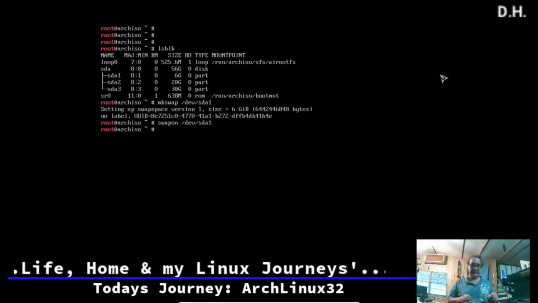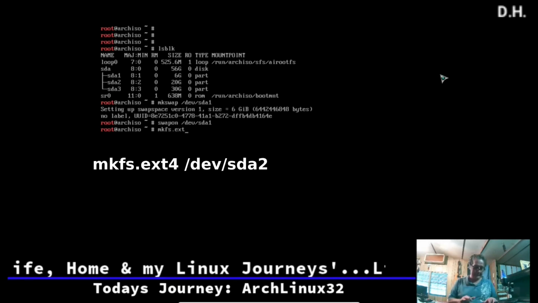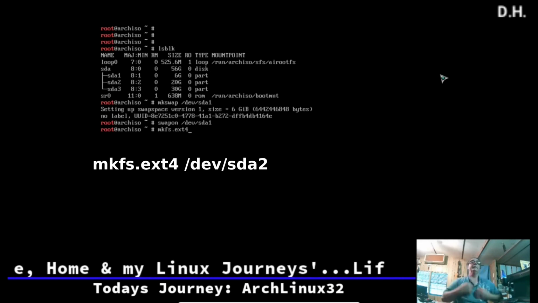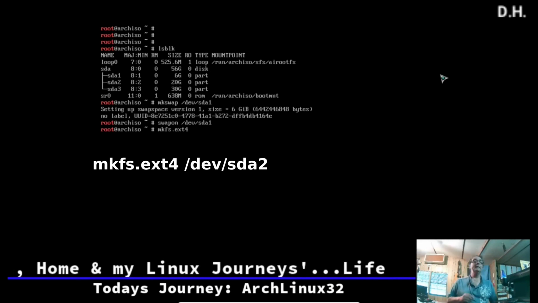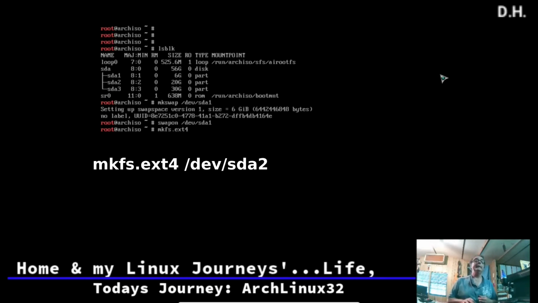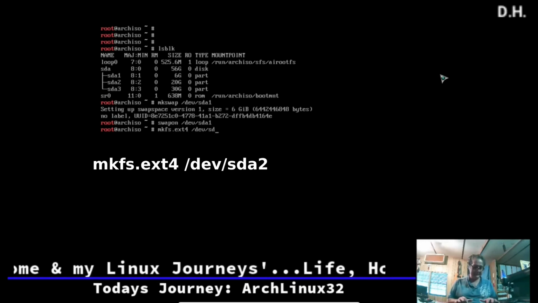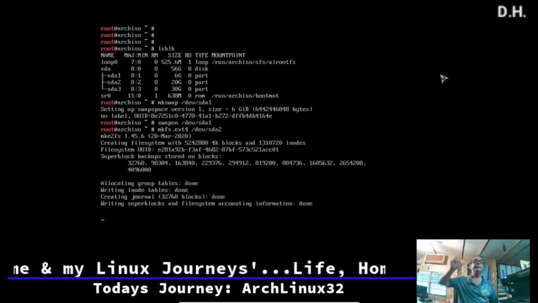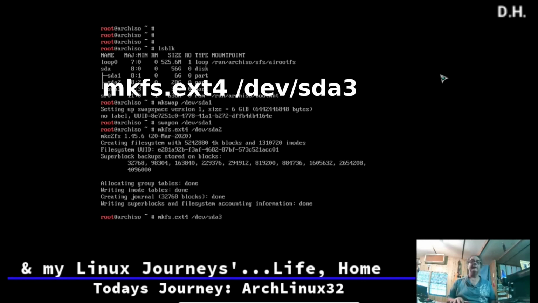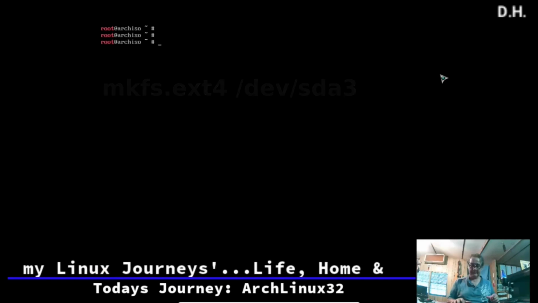Now we have swap space. Now we need to make a file system, and in Windows they use, or have been using for many years now, NTFS, and we're going to use ext4, and that's extended 4 file system. So we're going mkfs.ext4, where we're going to make it on device SDA2. Hit enter. Okay, up arrow, bring that last command back. Backspace the 2 out of there, replace it with the 3, and hit enter. Okay, I'm going to Control L, that will clear the screen.